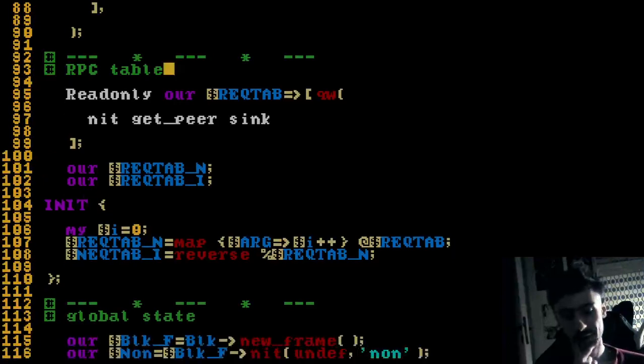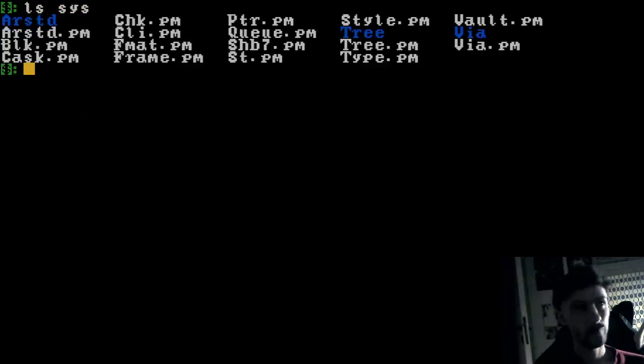Okay, let's just do it. Let me think of a name. What could we name this? So this is to convert strings into indices.